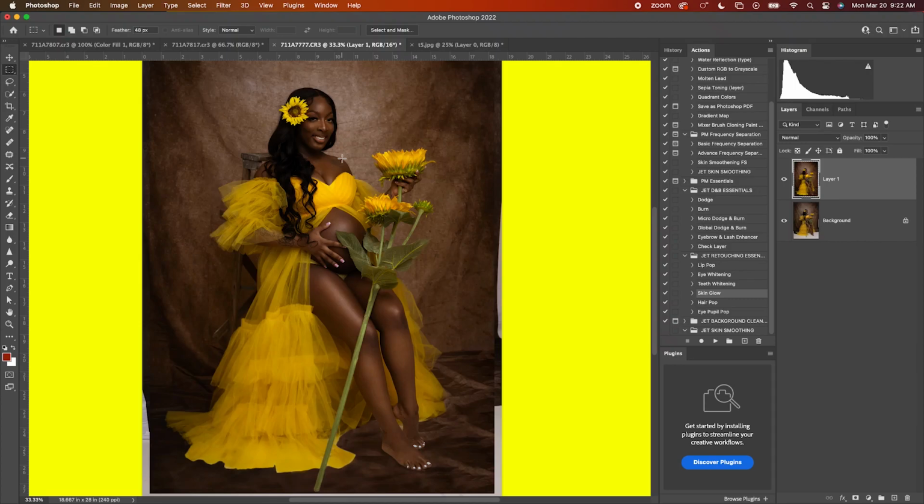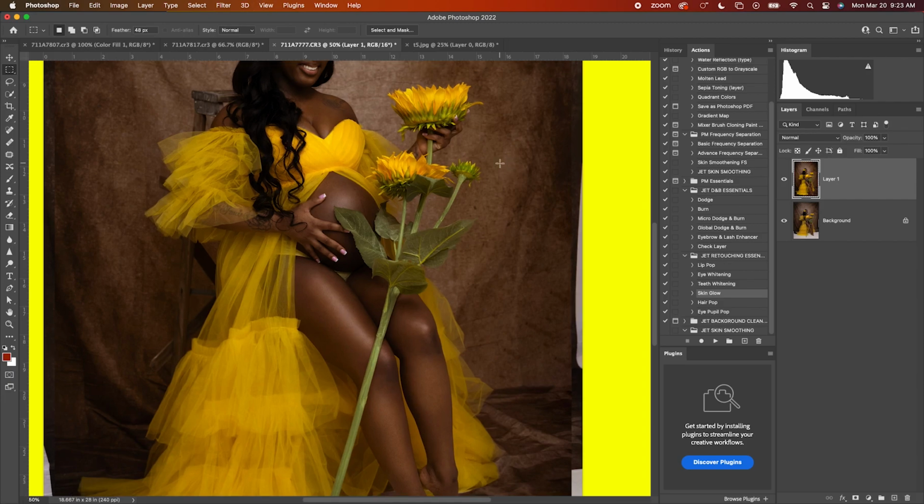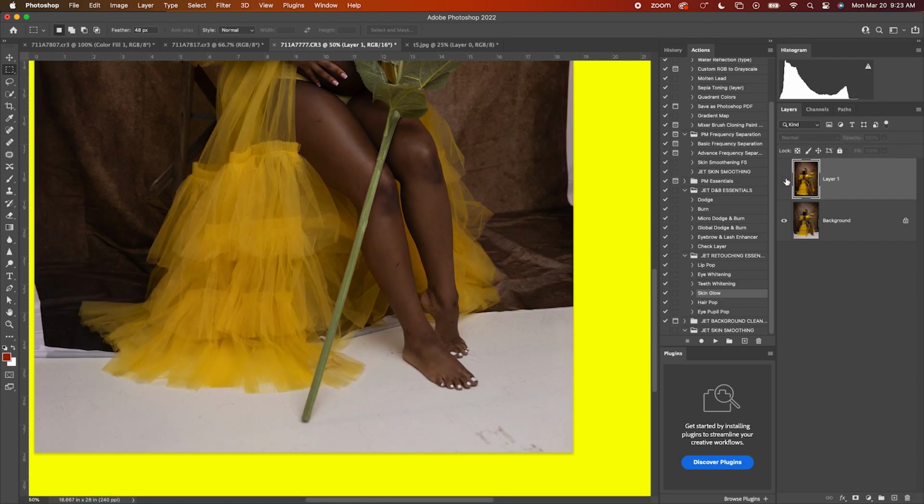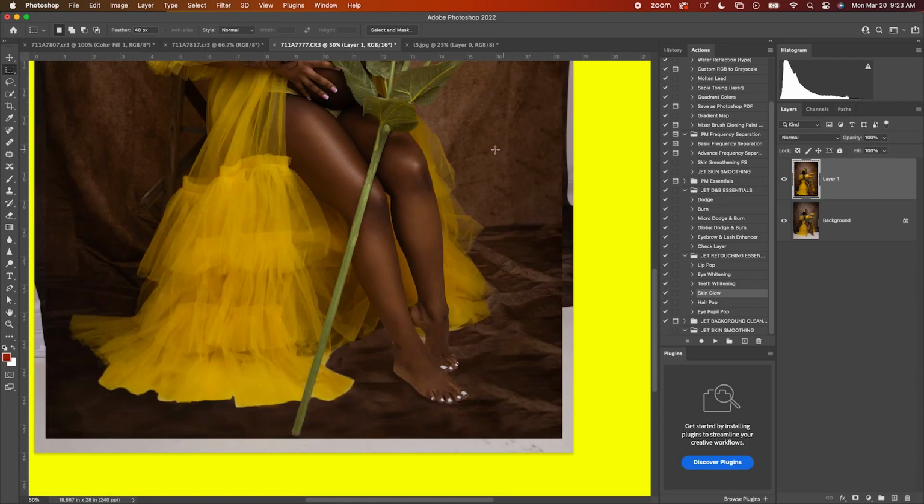This is really a request, but today we are talking about how to edit legs in Photoshop. Super easy tutorial. I'm gonna show you my process when it comes to editing legs so I can get a clean image. And as you see, this is the before and this is the after. We're gonna zoom in a little bit more on the legs. This is the before and this is the after.